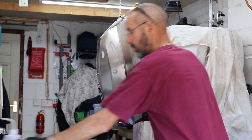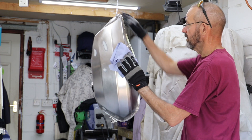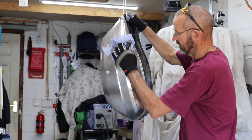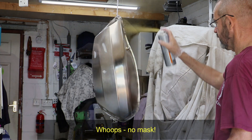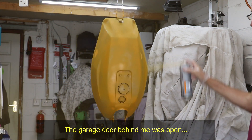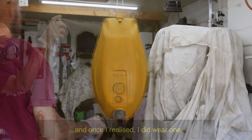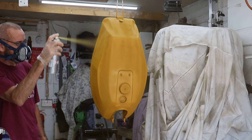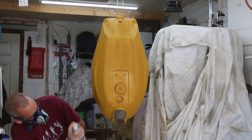To paint the tank I decided to hang it from the ceiling. Although this gave me access to all the surfaces, it turned out to be not such a good idea. Before applying the primer I gave all the surfaces a really good wiping down with some acetone to remove any traces of oil and grease. The downside of hanging the tank from the ceiling was that it kept moving around, which meant I had to hold it. My intent was for the first coat to be quite light; after the first I put on two more coats, generally leaving about 15 minutes between each coat. This was actually quite a warm day here in the UK, and I could probably have gotten away with less time between coats.